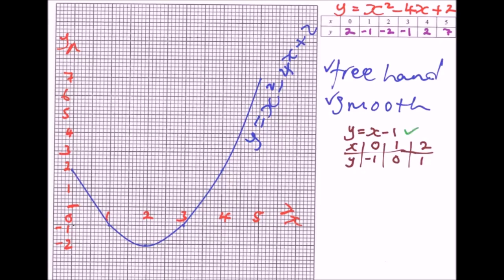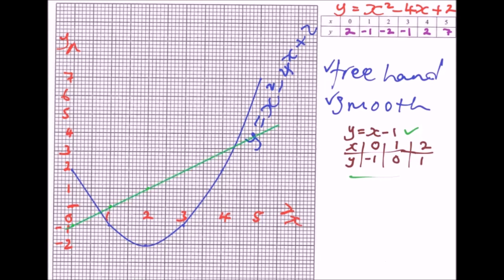So we are going to plot the graph of y is equals to x minus 1, and we had already made a graph. So we identify this point first. Then, because this is a linear function, we are going to use a ruler to draw that line. So when x is 0, y is minus 1. So this is where we have minus 1. When x is 1, y is 0. So that is a point. And when x is 2, y is 1. So that is where we have our point. With these 3 points, we are going to plot this linear graph.